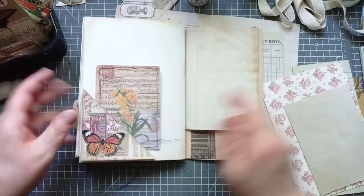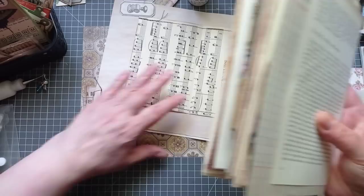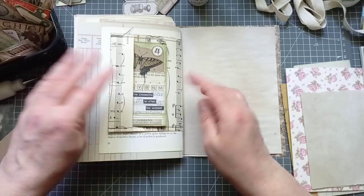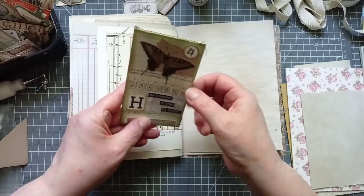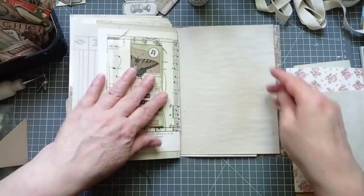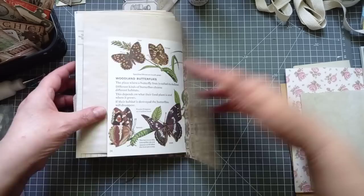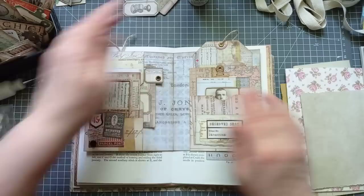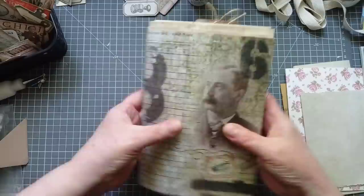Then we'll get this — we've got a smidgen wonky there. We need something to put in there. I know what I want to put in there — a notebook. I've got one here that's ready made. It might be in danger of ripping paper, but actually no — that holds onto that pretty good. That's just a little matchbook style notebook, made in a past video. This is the last one of them so I may need to make more. Then we have this — I'm not sure if I can actually fit anything else in it other than a top tuck. We need a top tuck in this. We're going to have our centre spread near the top in this one, just to balance it out.